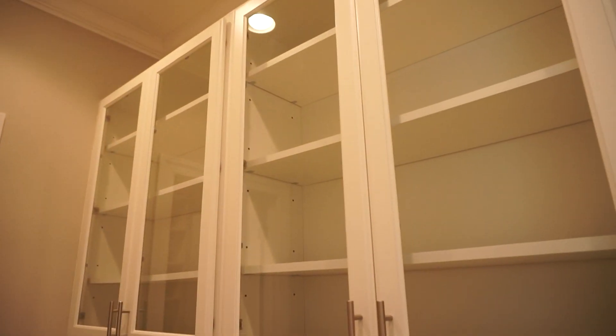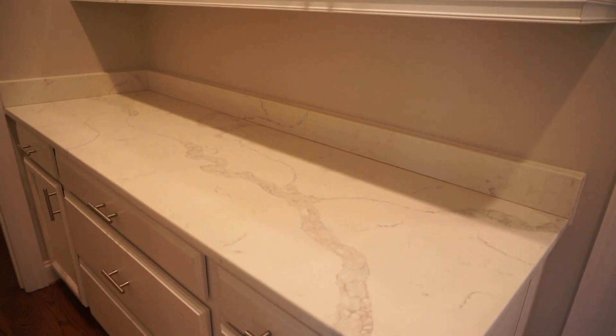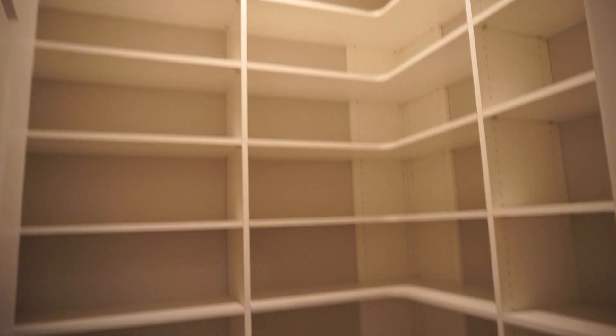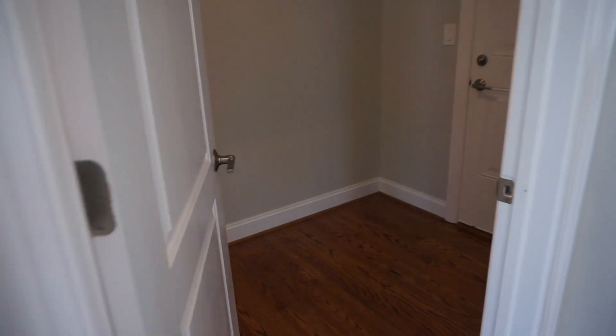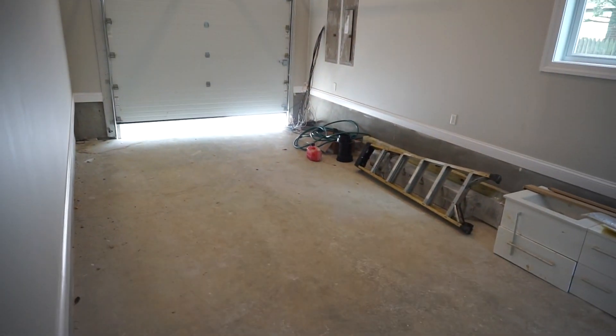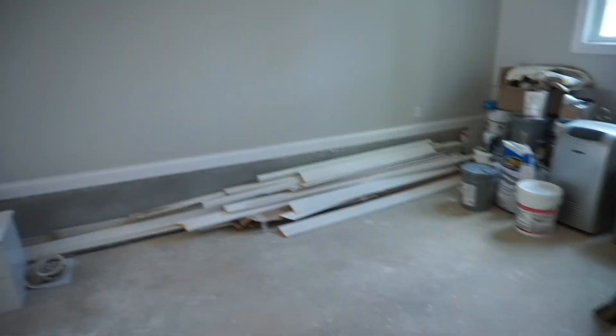Wow — the kitchen itself is not huge, but then when you come around here there's all this extra space. So this is the mudroom area that goes out to the garage. It has a really nice amount of space, but it's kind of in a weird place because it's right next to the garage but not next to the front door. And then the garage was really big — but it's two cars that have to be front to back, one in front of the other.